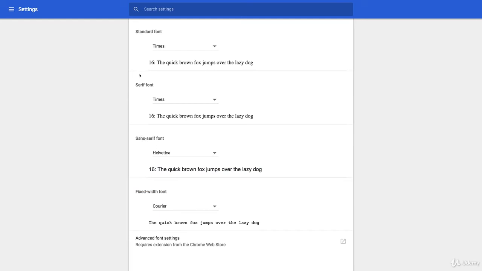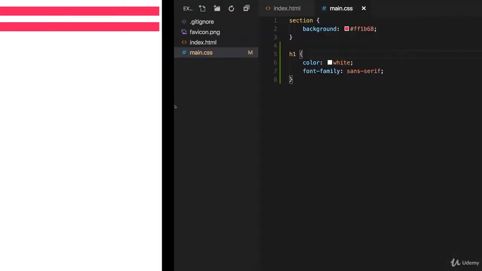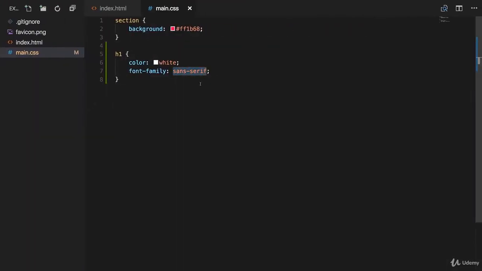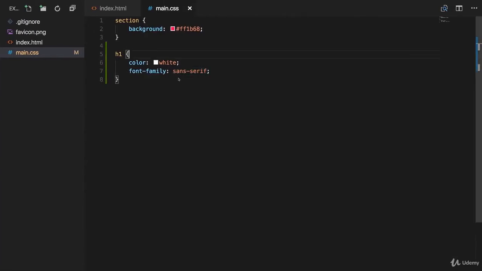And you target them by either not assigning a font family, which will use the standard font, or by setting it to serif, to sans-serif, or here this would be monospace actually. But more on this in a special section later in the course. So for now, what we did is we set it to sans-serif, and hence in my case, it uses Helvetica. And therefore, we get a different look already. Now, you're not limited to using font families included on your system. However, sans-serif, serif, and monospace are always great values because they will use the browser defaults.